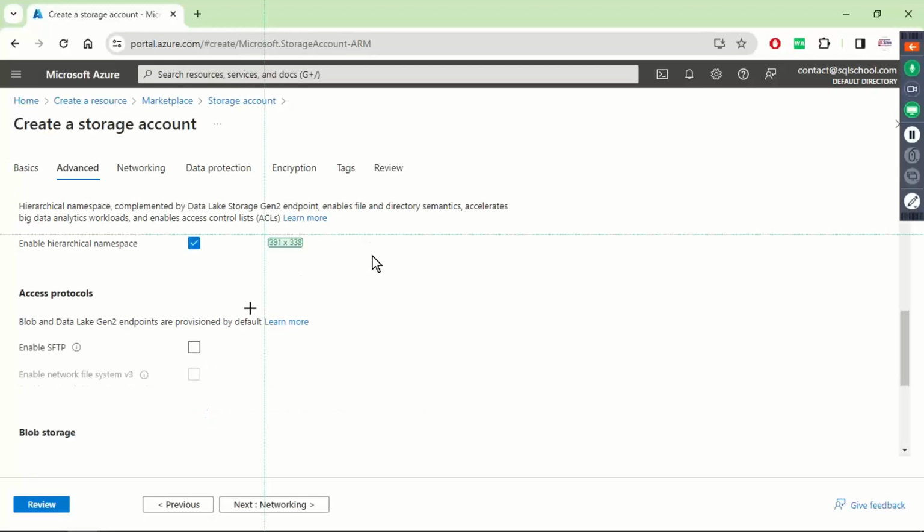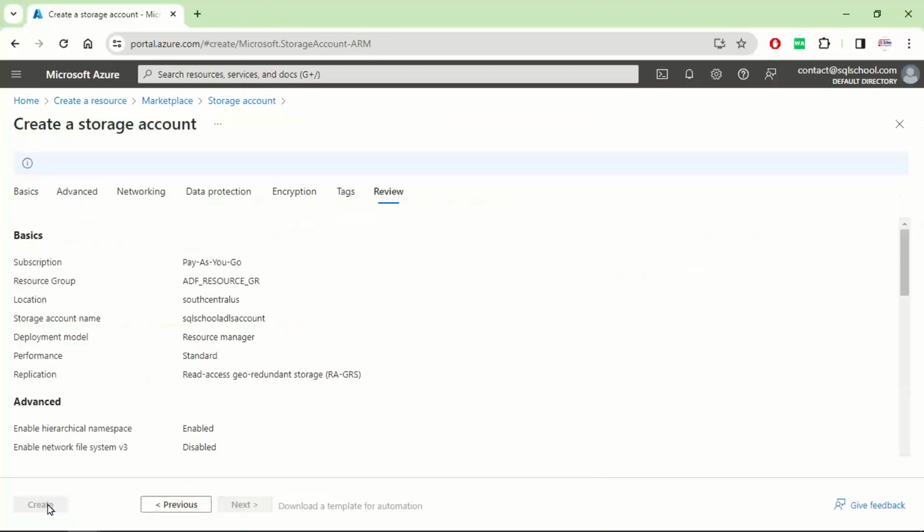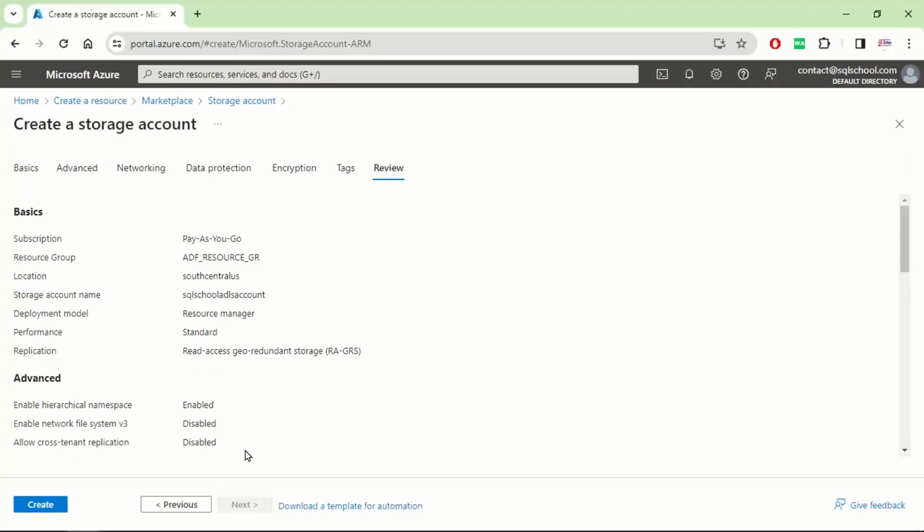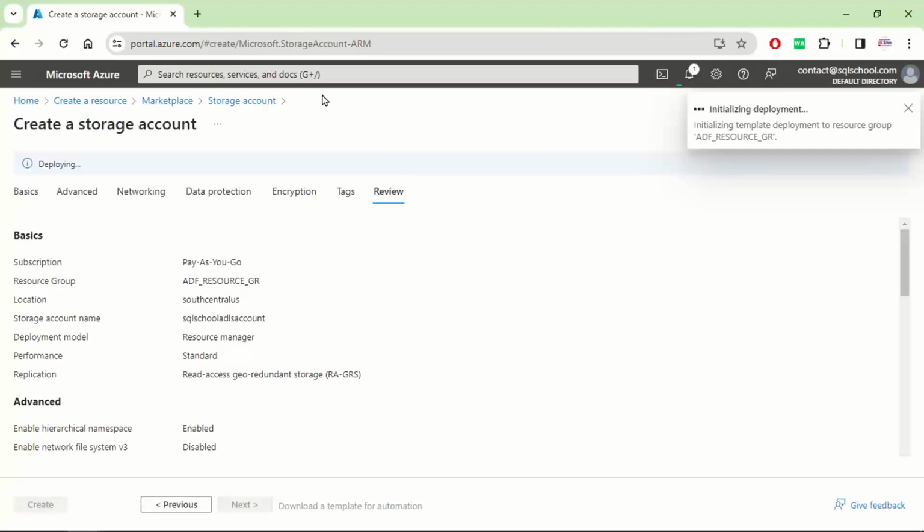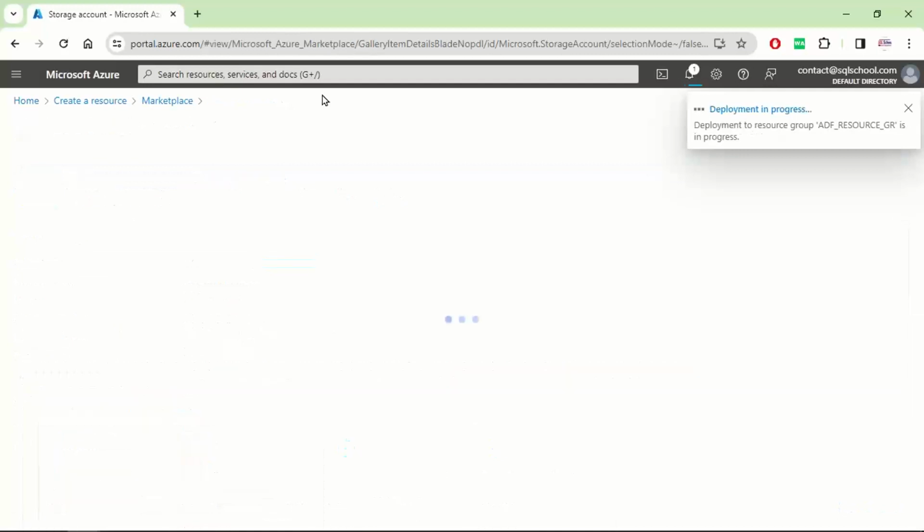Okay, hierarchical namespace. Review plus create.